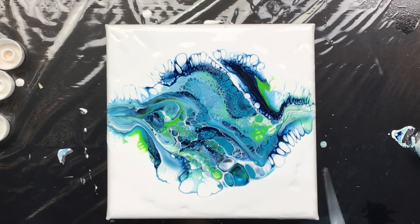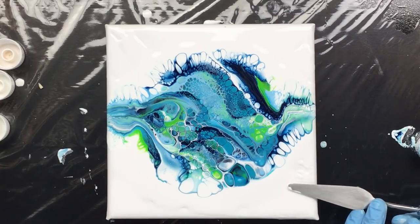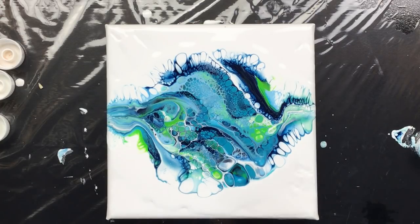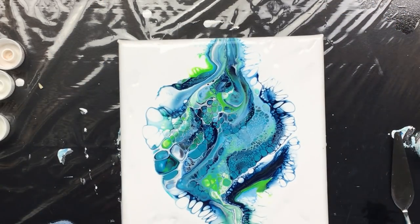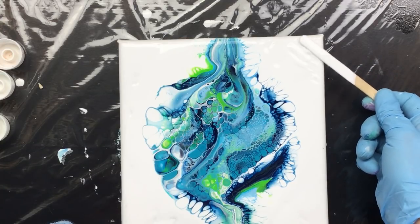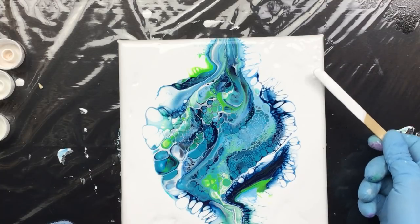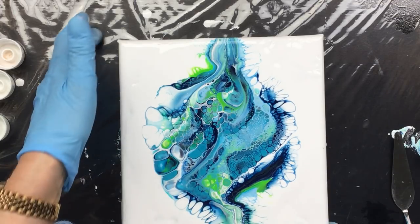Okay, I'm gonna smooth this out just a little bit because I see some little bumpy things here. I don't want that. And I'm pretty sure this is gonna dry flat. There's no question. It's gonna dry flat, but sometimes you just have to help it a little bit. So up here I see, let me get the background color. I see a couple of pieces that need a little bit more paint, but it'll dry really flat. I'm hoping that I can show you that tomorrow. That's going to work out. I just don't want to see the linen of the canvas or the, you know, the structure of the canvas, that's all.